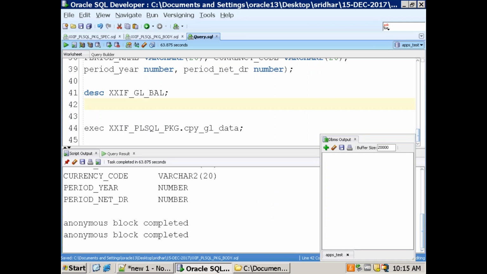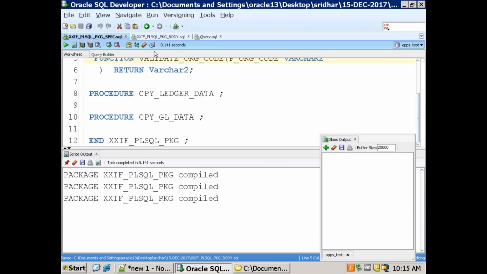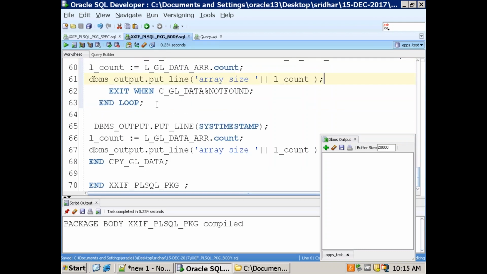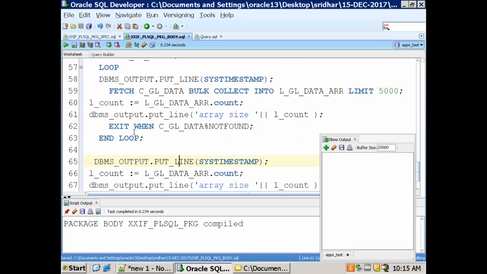Generally, let us say you want to copy the bulk data from one system to another system, one table to another table. How to do it? As of now, we just bulk collected the data, and then we need to copy the data from this table to another table. That's what our target was. So the first operation was done.